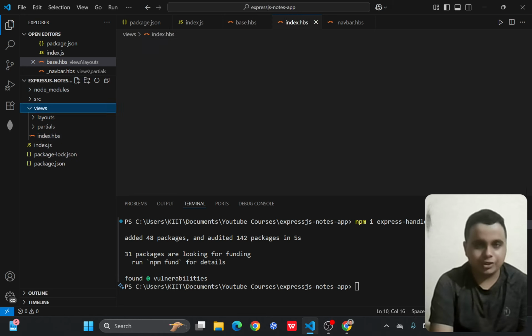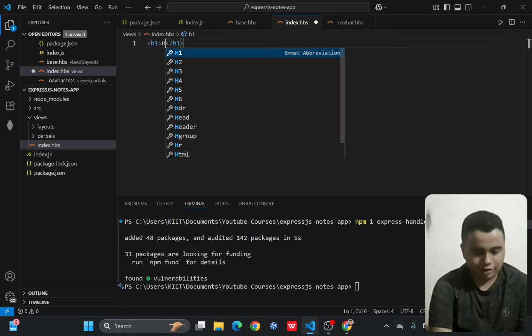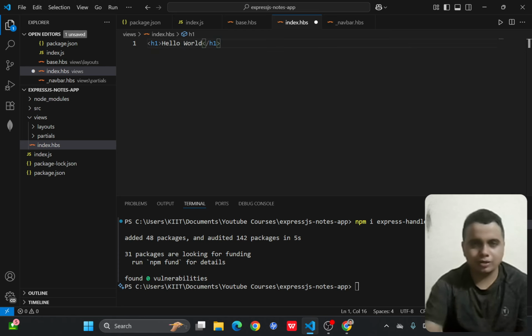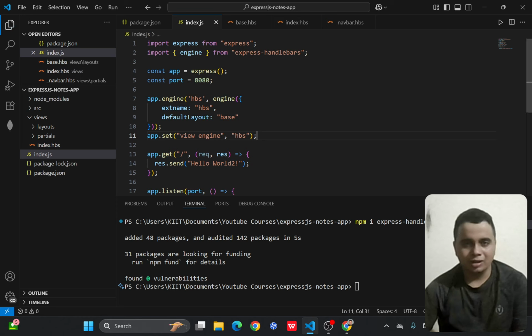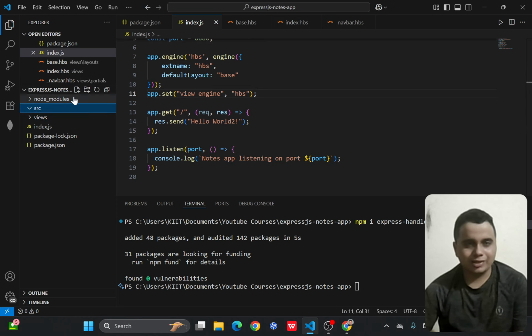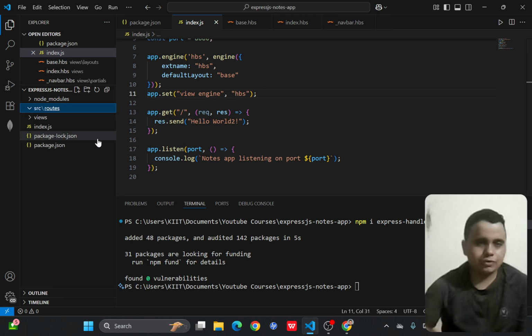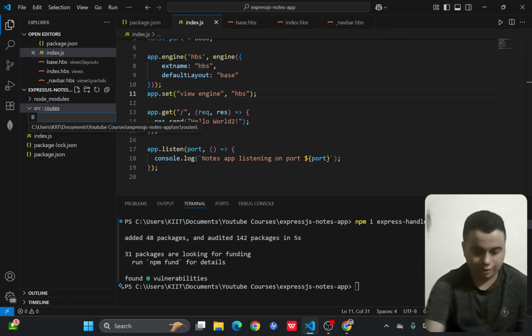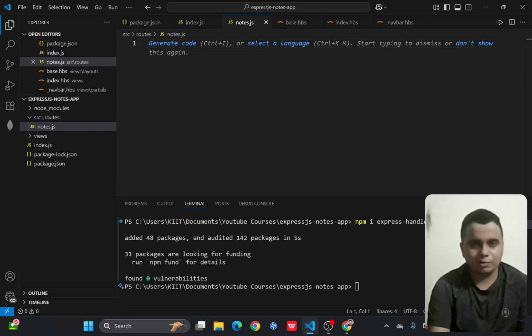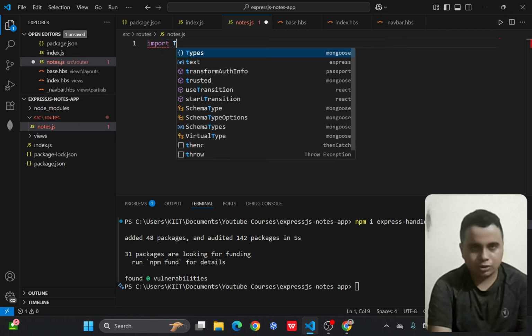Right here, I'll create an index.hbs. Just return hello world. Now inside the src folder, let us split up routes. Create a routes folder, and inside this routes folder we'll have a nodes.js because this will be the base route.